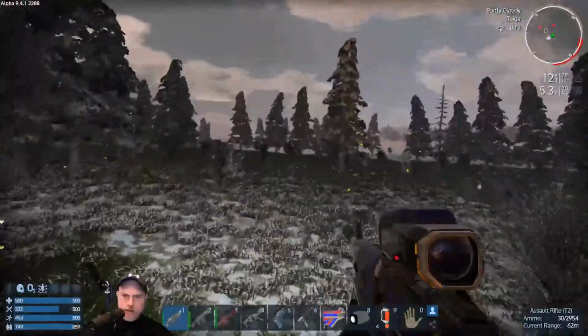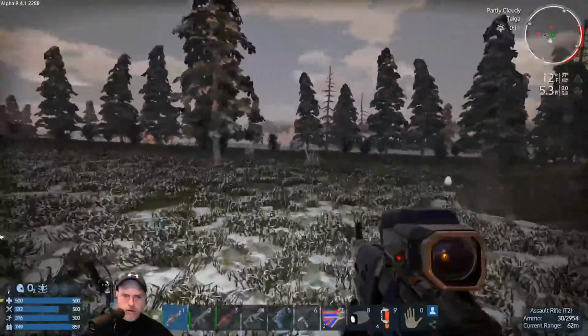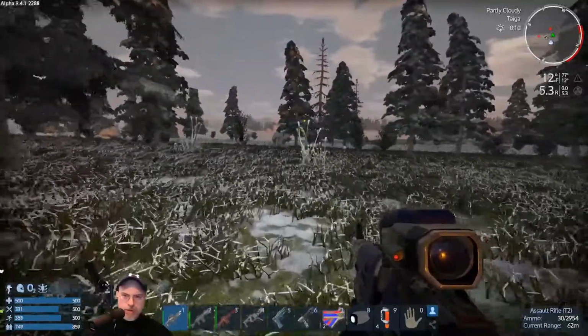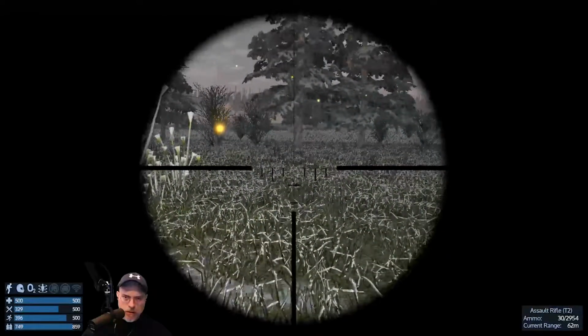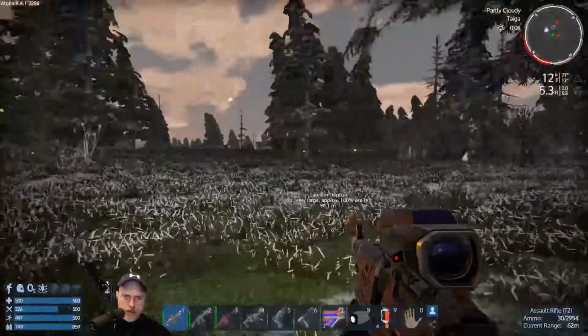Who the hell are you shooting at? Something over here. Do I have those? I must have those set to predators too. We need to turn that off because I don't want them to shoot predators. It just wastes the hell out of the ammo.